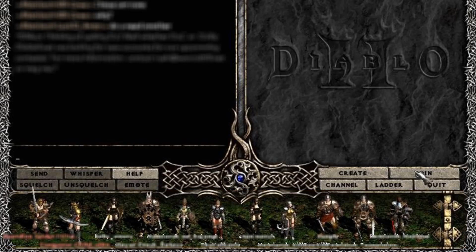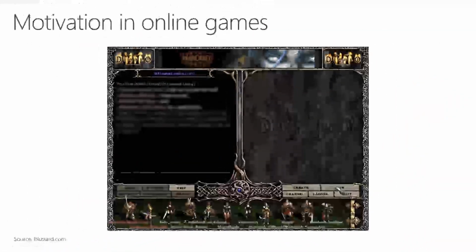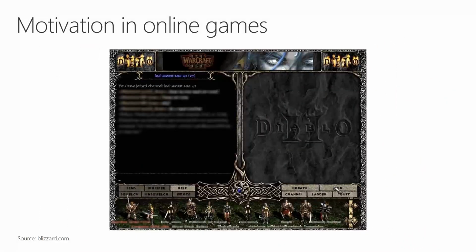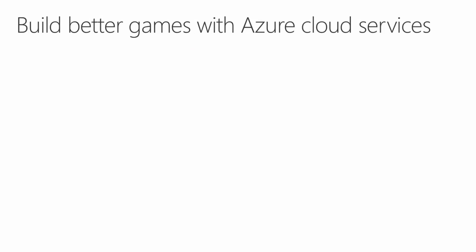And you can see the sort of gear and weapons that they've earned by completing the various content in the game. And just that fact that I knew other people could see what I was doing and see what I accomplished in the game provided a big element of motivation for me. So, with that said, how can we use Azure to sort of add that kind of motivation to our games?